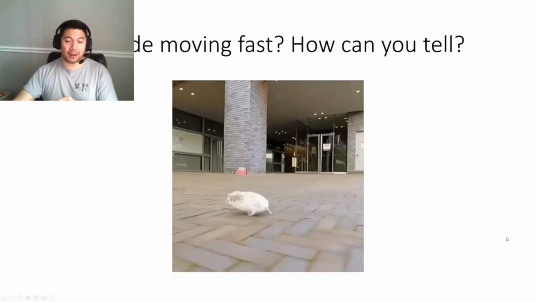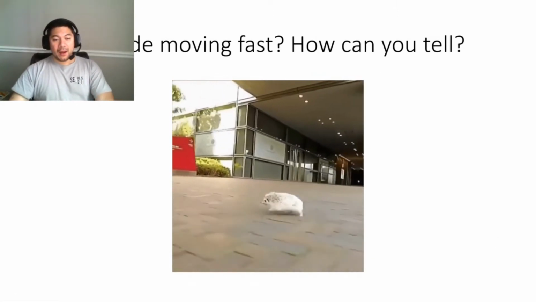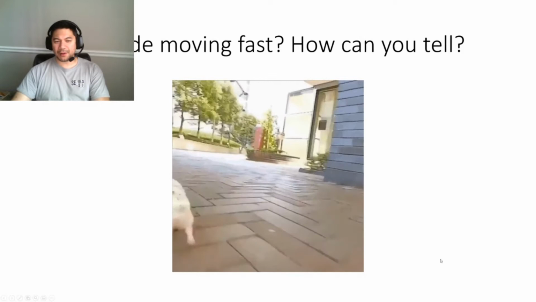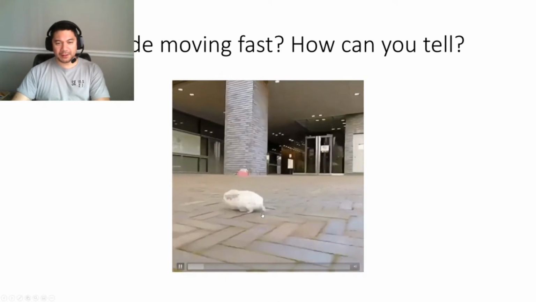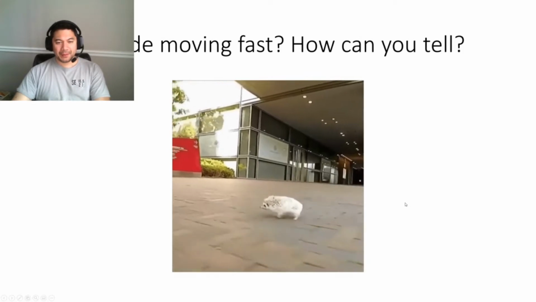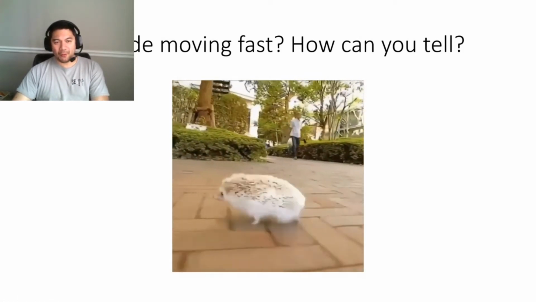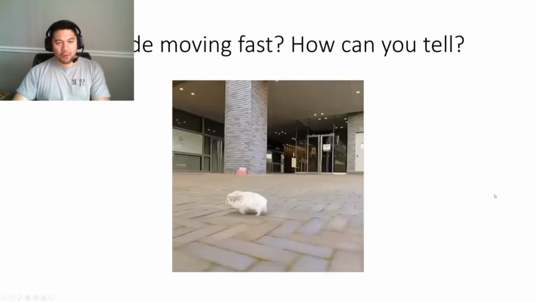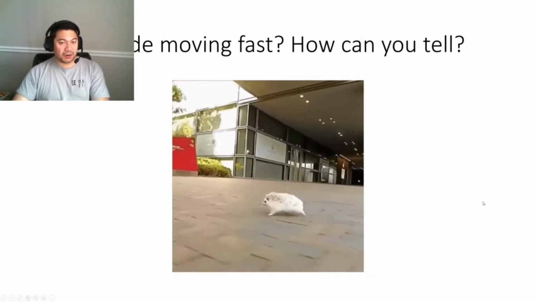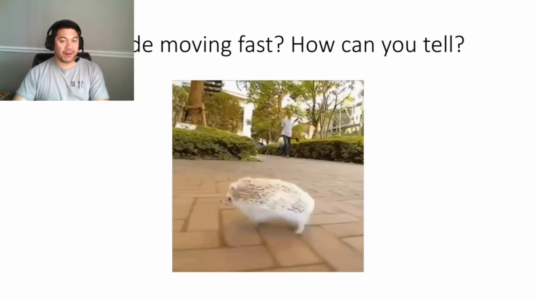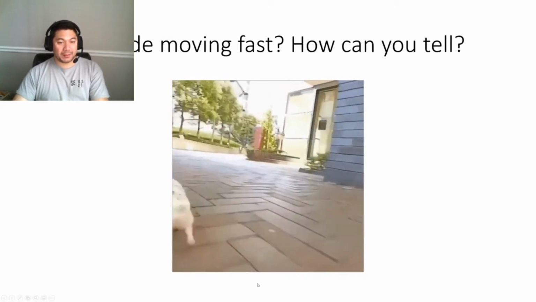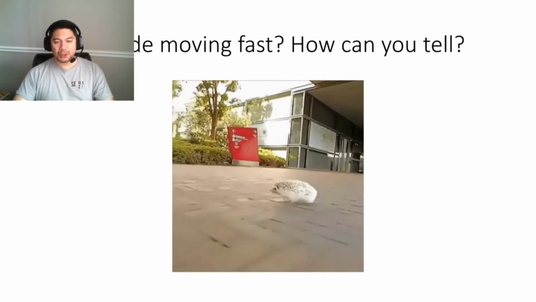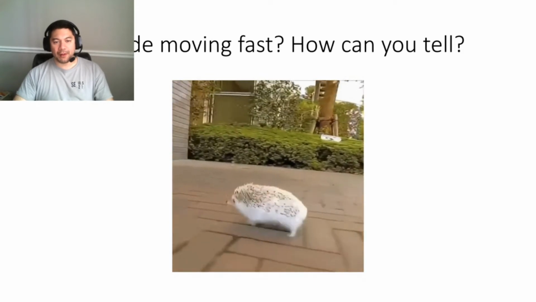Take a look at this hedgehog. Run along. Now we get to the question, is he going fast? How can you tell if he's going fast? A couple ideas. Is it because his legs are all blurry right there? Because that could just be a frame rate problem with the camera, or more likely with the compression that was done to the film. What about, is it because his legs are going back and forth really quickly? That's another question of fast. I mean, couldn't we have a giraffe walking along beside him, moving just as fast, moving his legs much less quickly?